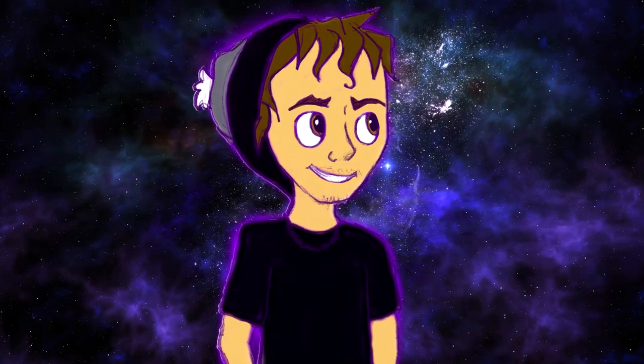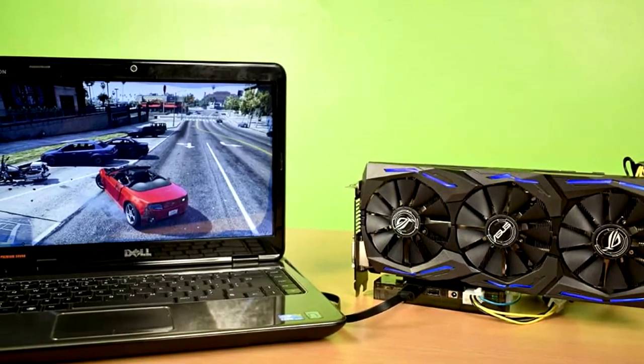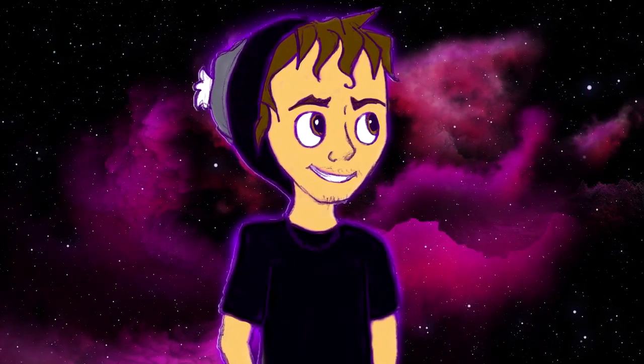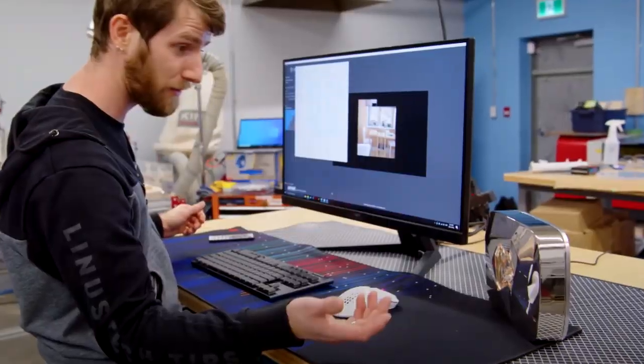But I know what you're thinking — could it game? And to answer your question: not really. He would have to bring an external GPU because graphics cards just so happen to take up a very large amount of your system. So he'd have to do an external one if he ever wanted to actually game with a Diamond Play Button — and that is definitely a sentence I would have never guessed I would say. It's not every day that someone is able to fit an entire computer inside of their trophy.